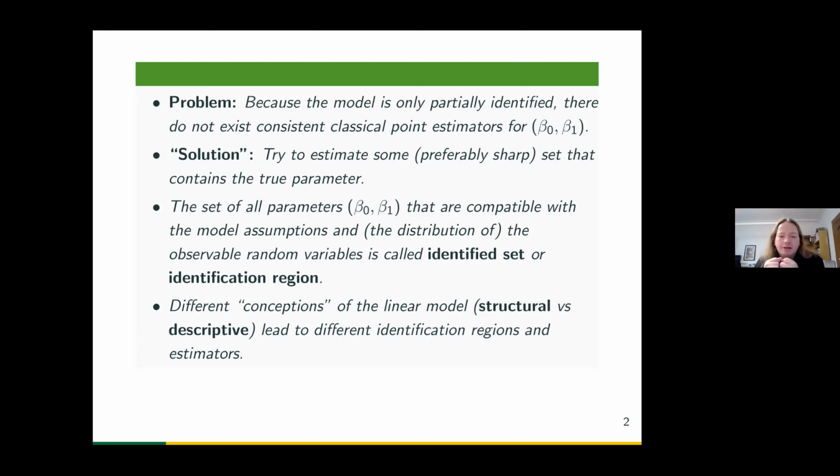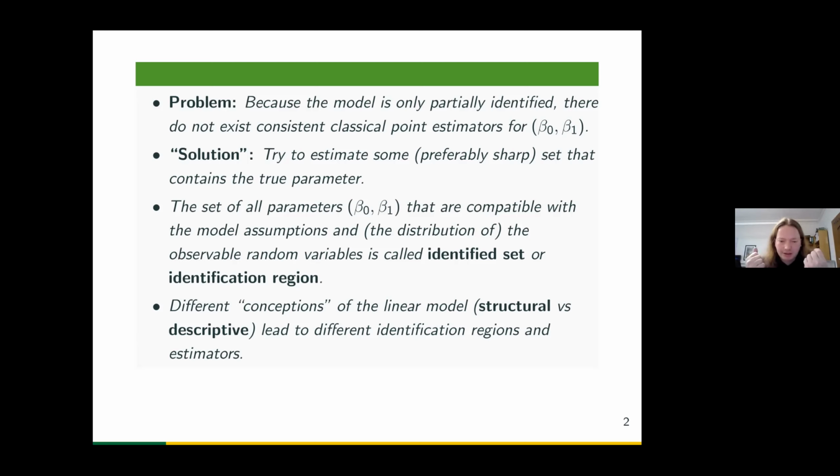One point I want to stress here is that there are two sources of uncertainty here. The one is that the parameters are not identified, and the other uncertainty is, of course, the statistical uncertainty, because we can observe our y lower and y upper, and with this we can estimate their distribution, but we can of course not estimate it without some error. So we have the statistical uncertainty, which leads to the fact that we have only an estimate of the distributions of the observable random variables. And then we have, given this uncertainty, the additional uncertainty that the true parameter vector is not identified.